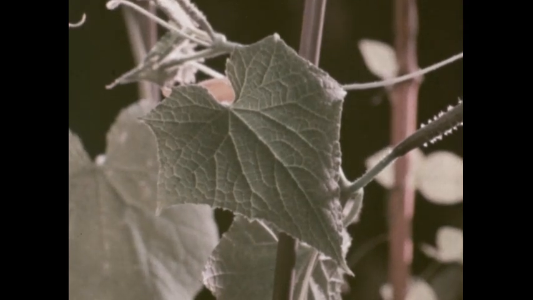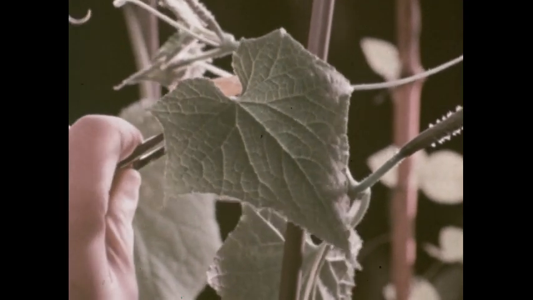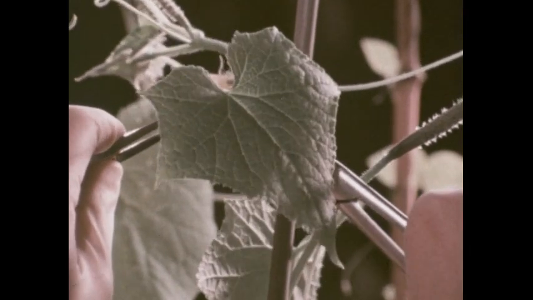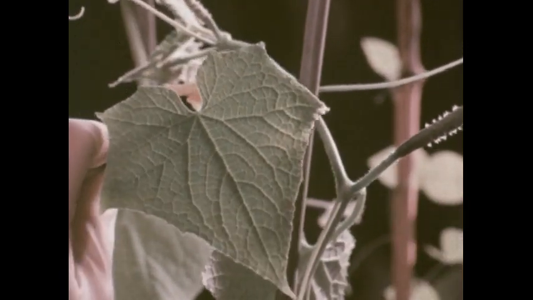Radioactive carbon-14 can make its presence known. Take a leaf, for instance. We know that radiation can create an image on photographic film. So we'll press leaves onto film and wait overnight. It turns out that the leaf absorbed enough carbon-14 while it was growing to take its own picture.